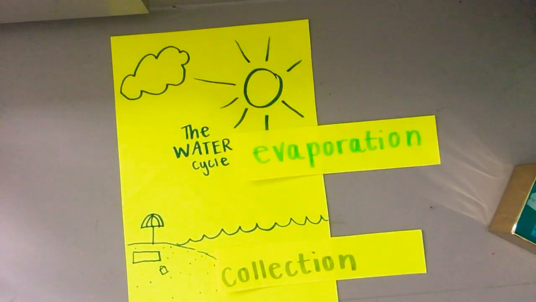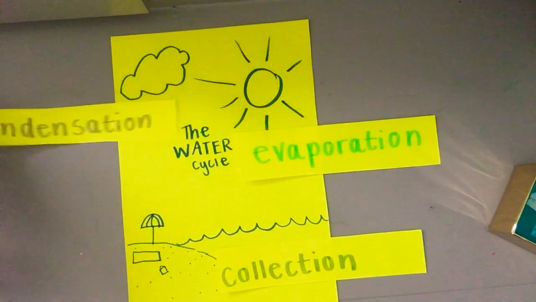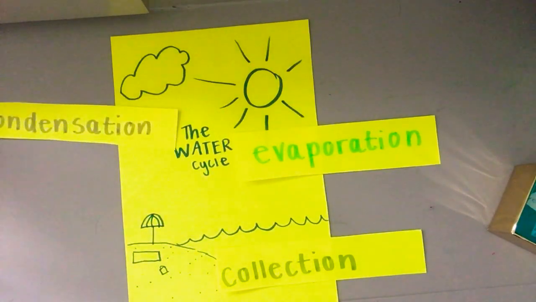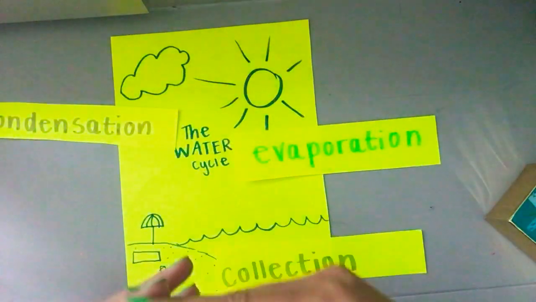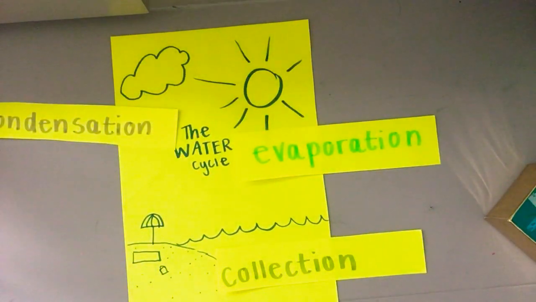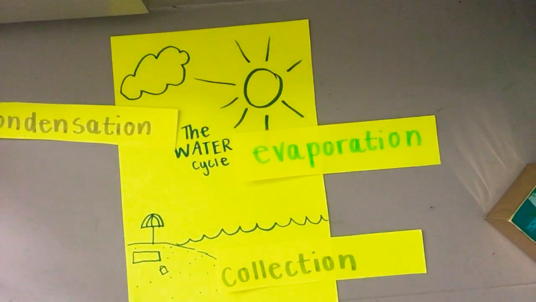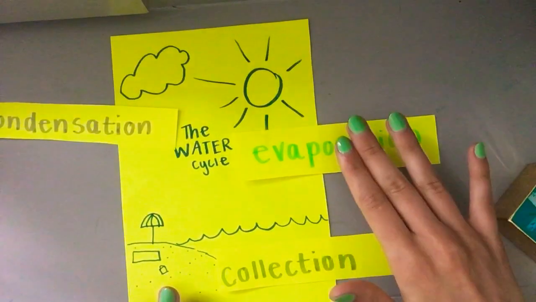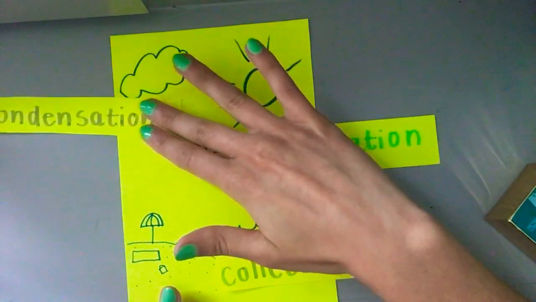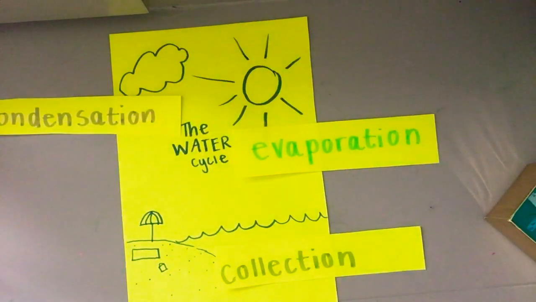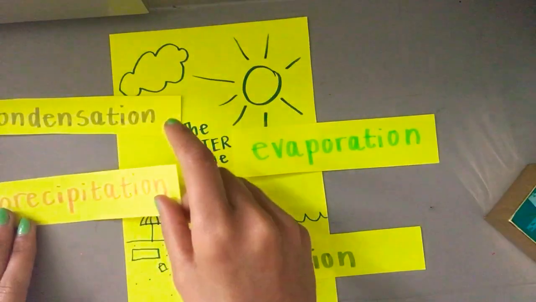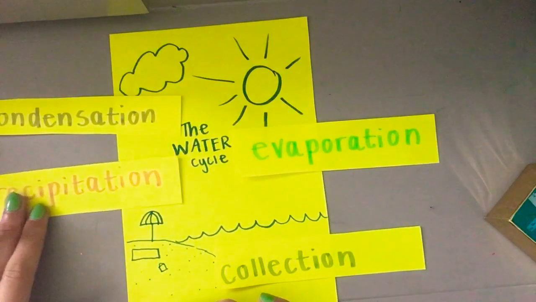Now we have another technical term here, which is called condensation. That's a big word. Condensation is the process by which the particles of water in the air come together with other particles like dust and other things, and they become what we see as clouds. So after water is evaporated by the sun and condenses into clouds, sometimes clouds get so heavy that they cannot carry all those water particles anymore, and the water becomes precipitation.